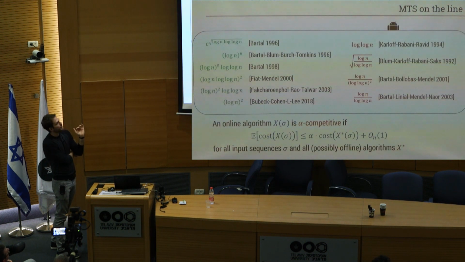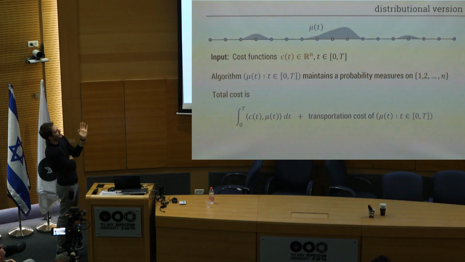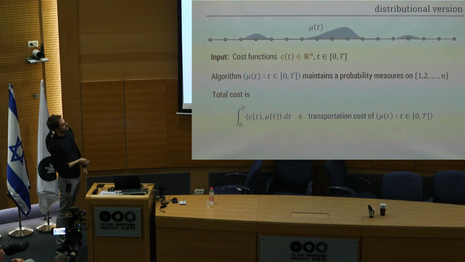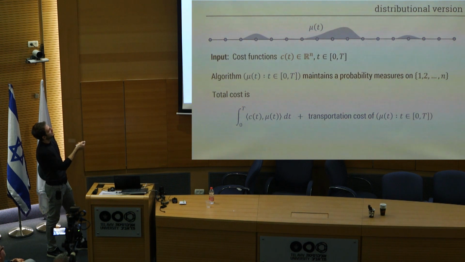Let me just, in order to write down an algorithm that looks like gradient descent, recast this problem slightly. I'm going to give you a model that's equivalent, but is simpler to work with, mostly because it's in continuous time. So now instead of having a position arrive at every point in time, I'm going to have a general cost function. This is a non-negative cost function. So at every point in time, there's some non-negative cost that comes. And now I'm parameterizing time continuously. This doesn't change the model in a significant way.